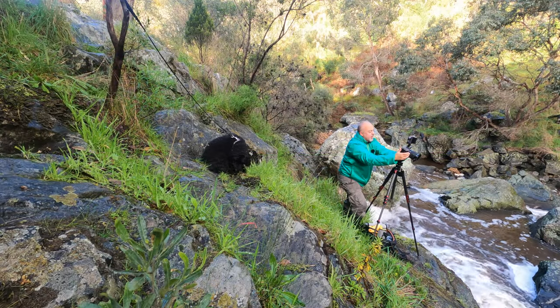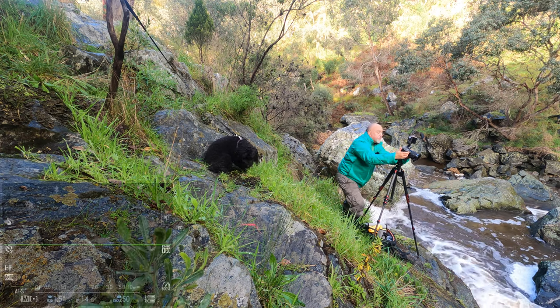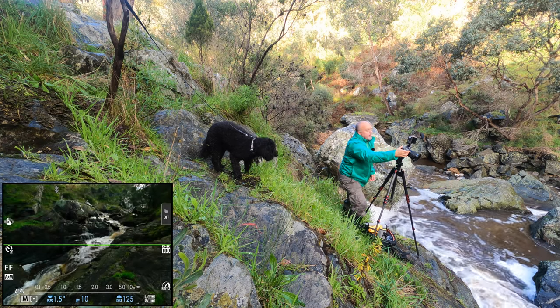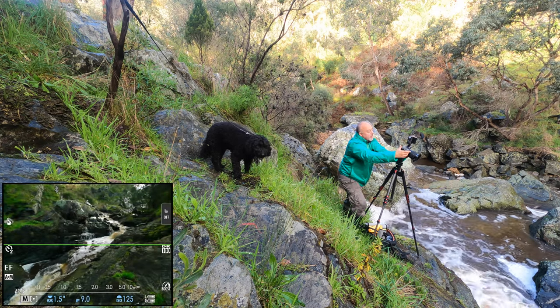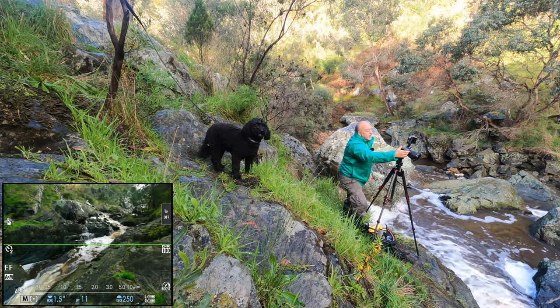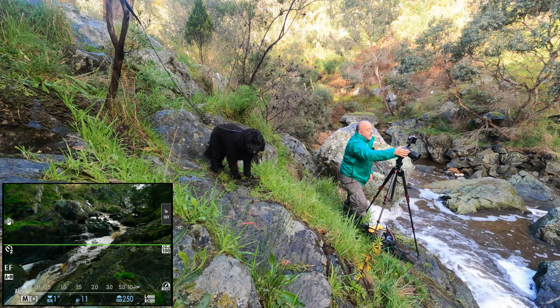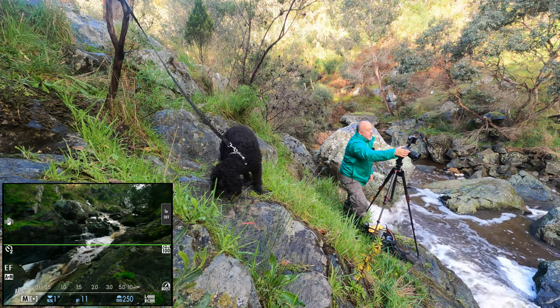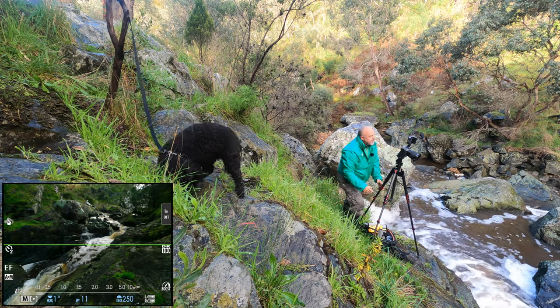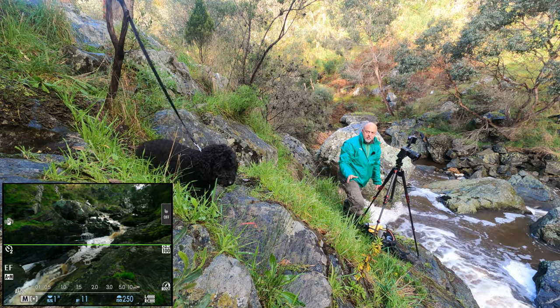So the first thing I'm going to do is move from F16 to F11. And I'm going to increase my ISO so that I can play around with that. I'm going to go for a test shot around one second, ISO 250.